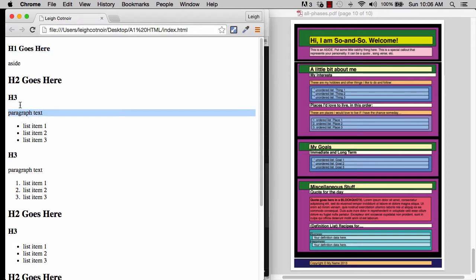The paragraph has space around it. The list items have bullets, and the unordered list is pushed in, it's inset. So all of these things are actually technically getting some styles from somewhere. What's happening is that the browser, all browsers do this, they have what are called default style sheets, and you don't see them. They're not things that you create, all right? They're actually things that later in the semester I will show you how to undo, because sometimes you don't want the default browser styling, but that's what it's called. It's called the default browser styling.